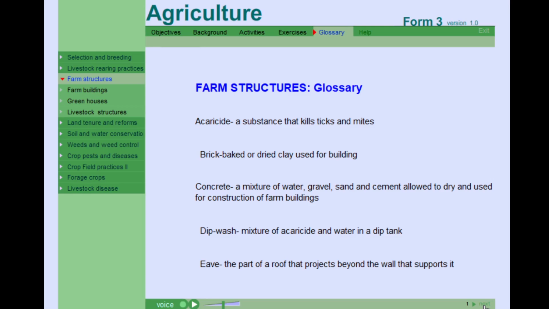Greenhouses are structures made of glass or translucent walls and roof and are used for growing crops. Hedge is a close-set row of bushes, usually with their branches intermingled, forming a barrier or boundary in the farm. Hutch is a small shelter usually constructed from wire and wood for keeping small animals such as rabbits.